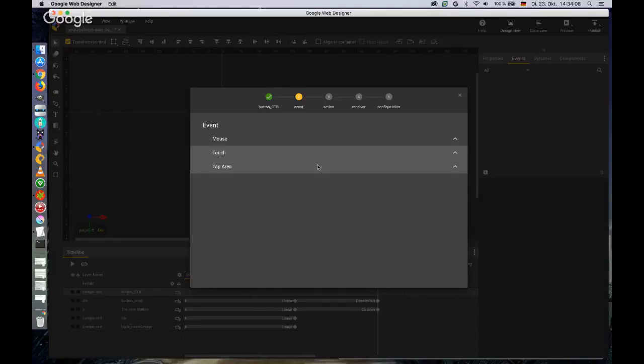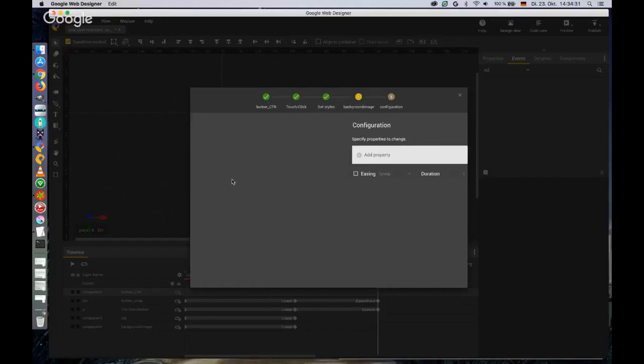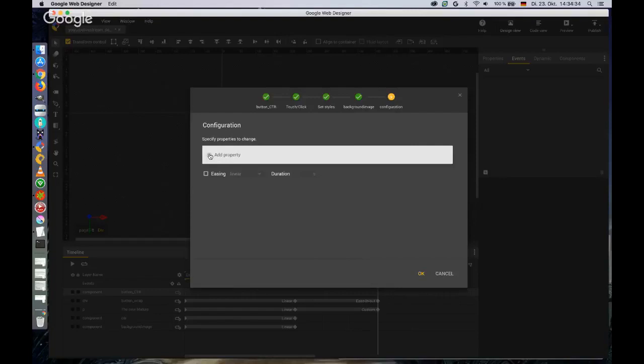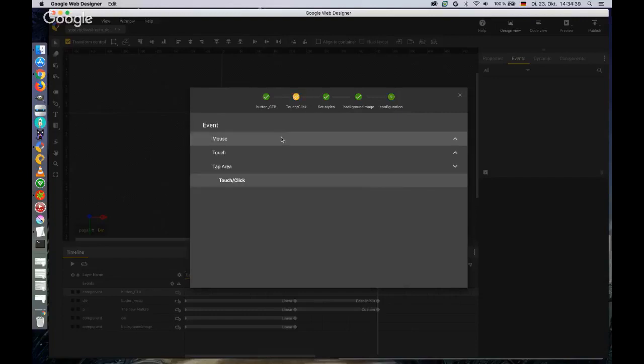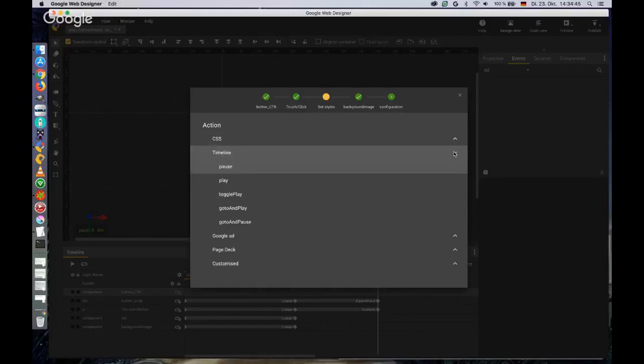In this case, we want to make it as easy as possible. That's why there's a tap area, and there's only one event that is common to both, the touch click event. So if the user is touching or clicking on our tap area that we just dragged on the stage, we now have the options of the following actions. For example, the CSS. I could add some styles. For example, if I select the background image and give it a specific style, if I add a property here, make it display none or something like that. Going back after the click event, this is not what we want to do now. It was just to show what can be done here. We can have a look at the timeline, for example: pause, play, toggle play, go to and play.